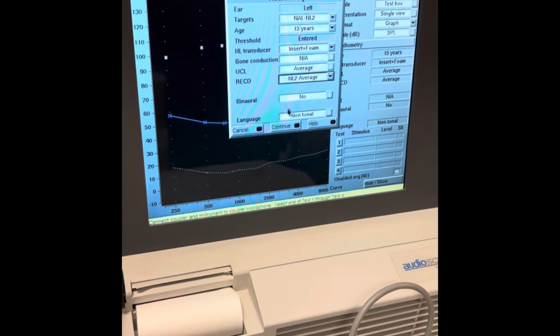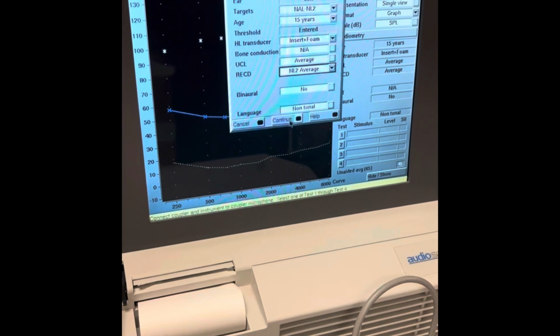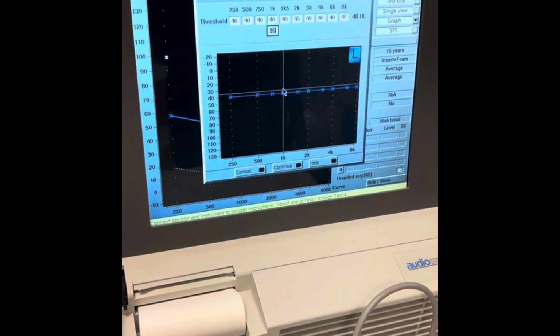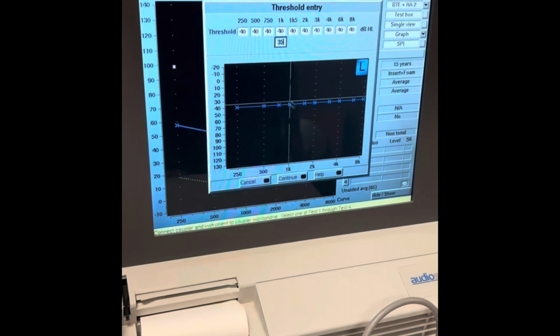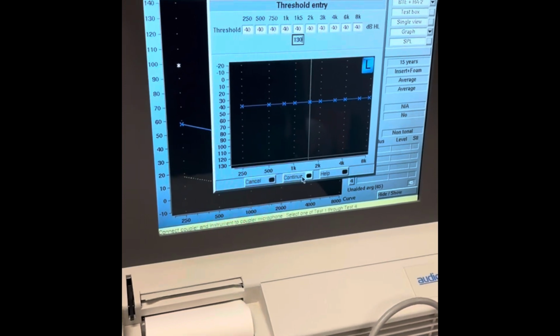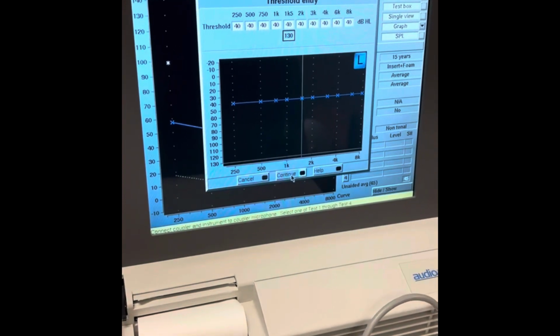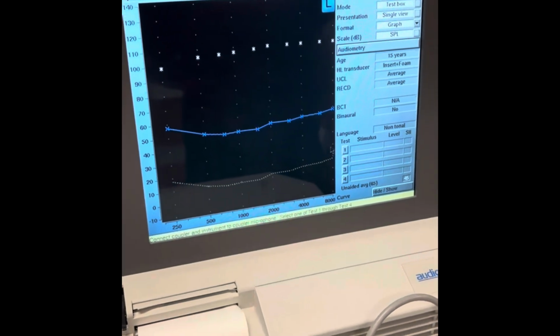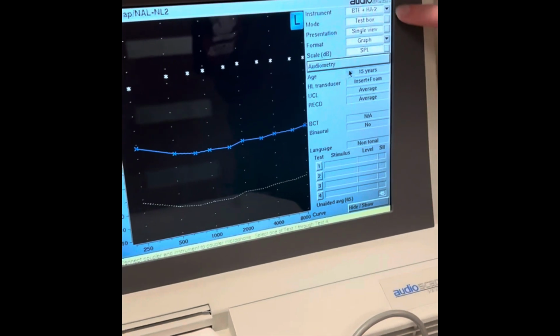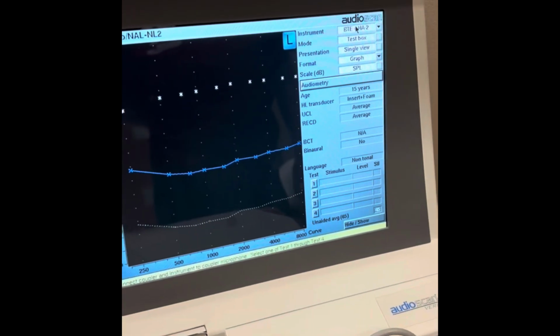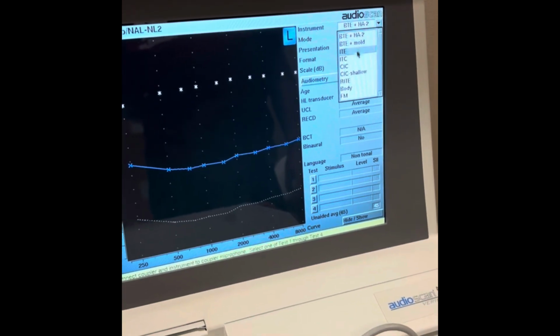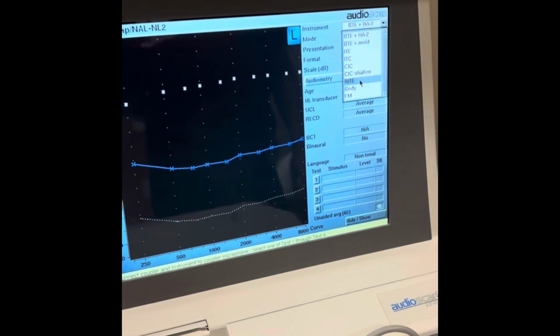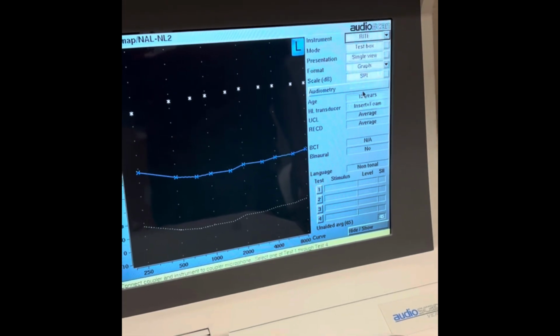Then you can change it to one hearing aid by clicking no, and then you hit continue, and then you would enter your thresholds from your audiogram, but we already did that previously. But if not, you would enter them here and then hit continue. And then once again, you would go to the instrument and make sure that you have the appropriate one selected. For us, we have a RIC, so you're just going to use the RIC.